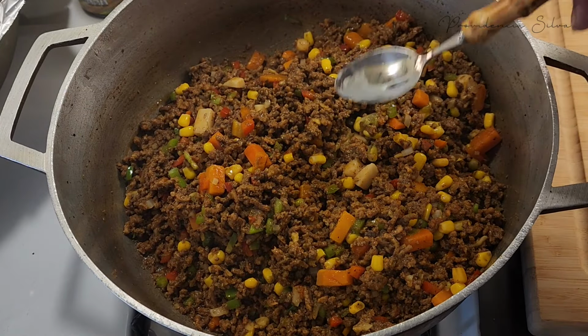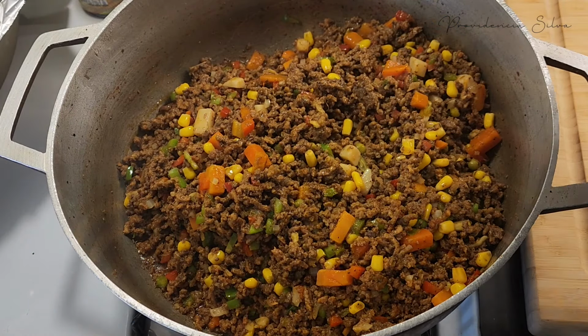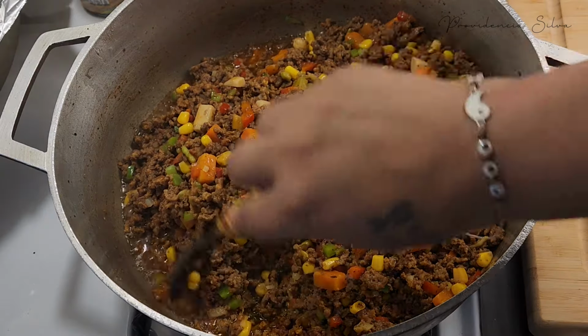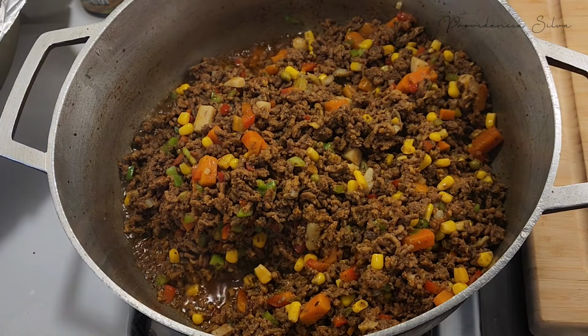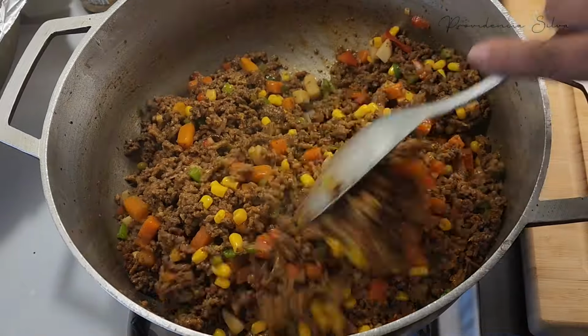Taste your ground beef just to see if you need to add a little bit more salt or a little bit of something. But let me tell you something, this ground beef is so delicious. I'm not saying it because I made it. It's because for real, my kids get happy when I make this ground beef.